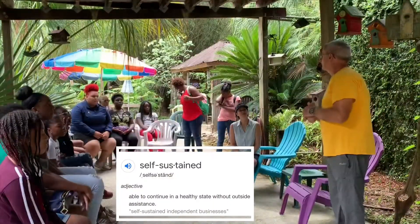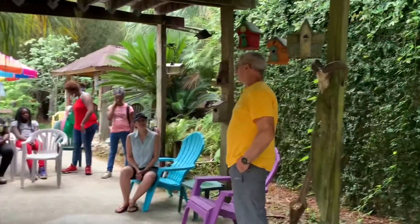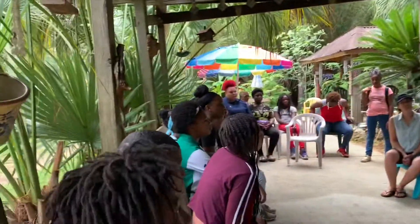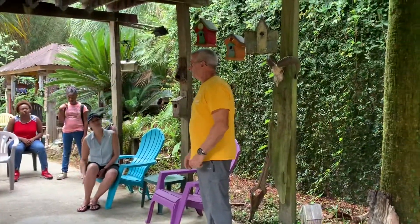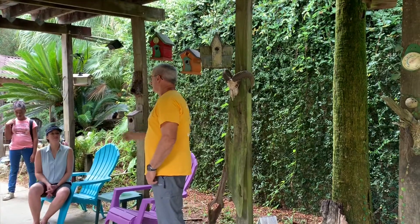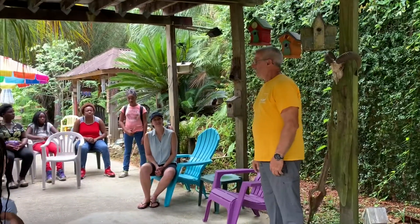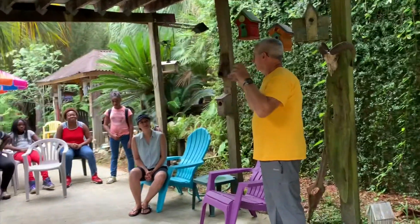One of the reasons I wanted to build out here was to be kind of self-sustained — be able to grow a garden, grow fruit trees and things like that. I was in the Navy for 21 years as a Navy pilot, and we would move every three years or more often. Whenever I would plan anything, I'd have to leave within three years. So I was looking forward to the time I could retire and kind of put down roots.